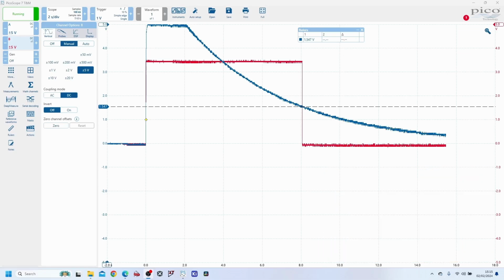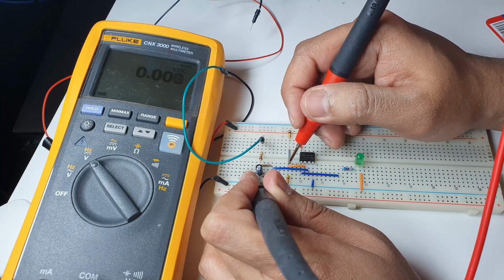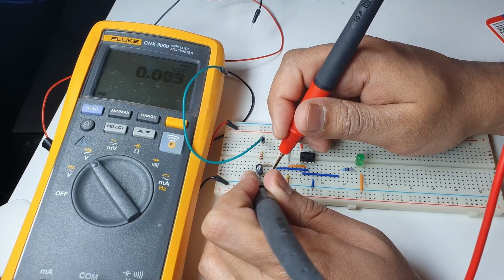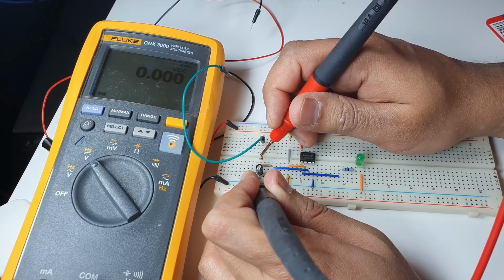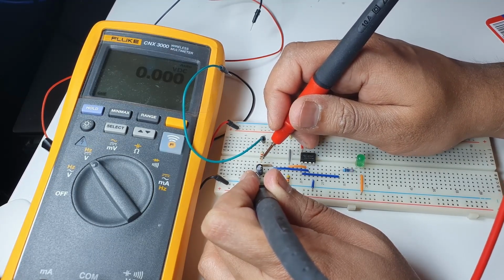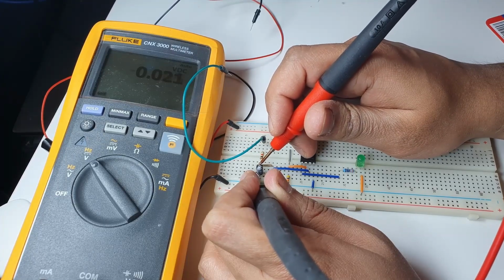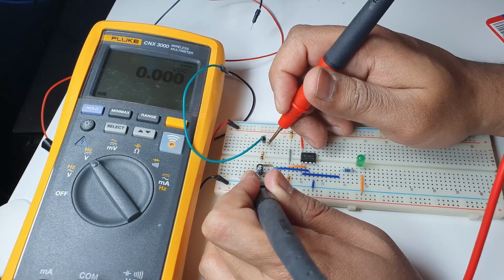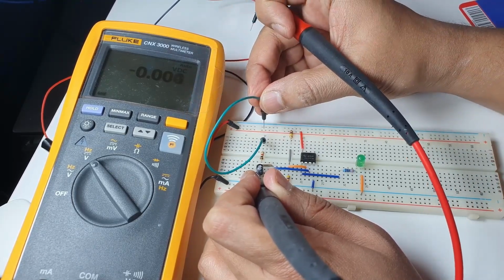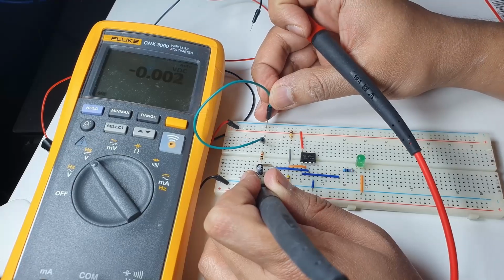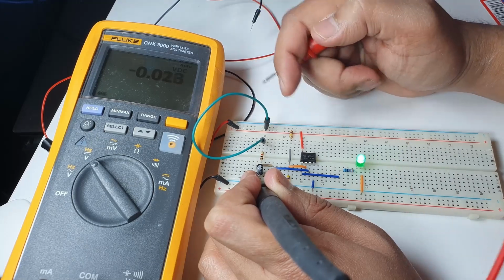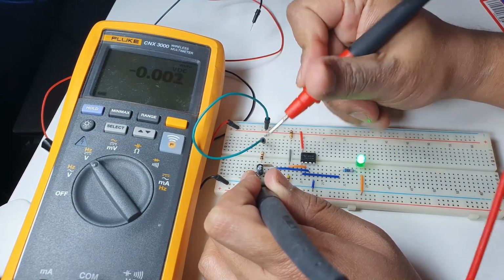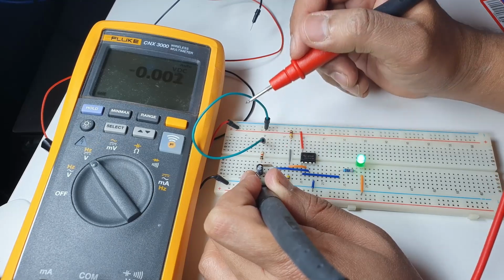So you can control how long the LED stays on for by changing either this voltage here, or by changing this resistor, or changing this capacitor. You can also change the final voltage that's on here. However, if you increase the value of this resistor too much, it may take too long to charge the capacitor, so you probably get a delay on when the LED turns on. If I was to increase the value of this resistor, then we might get a delay at this point when you press the switch, as there'll be a limited amount of current going to the capacitor.